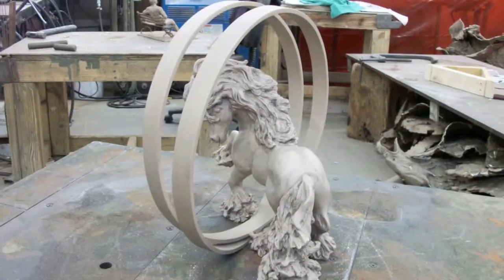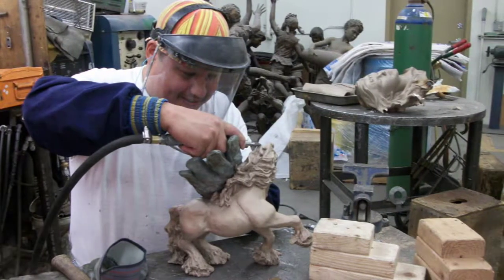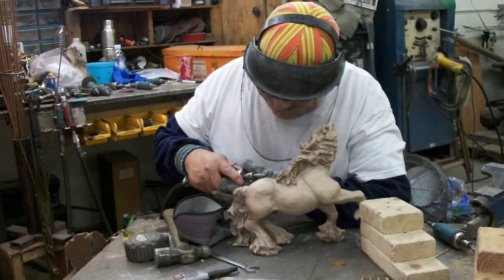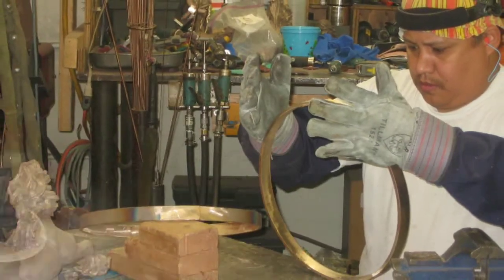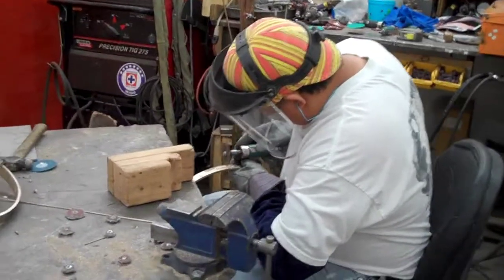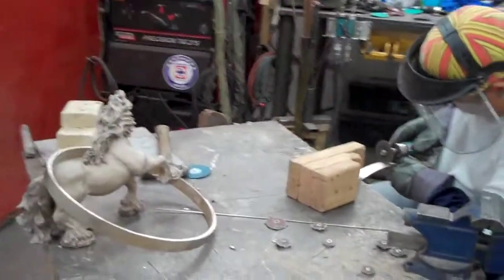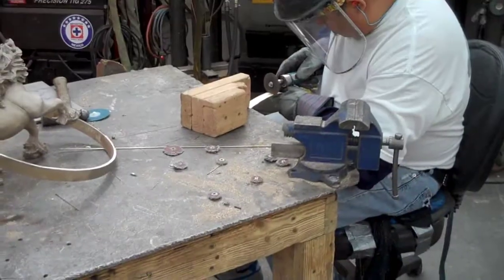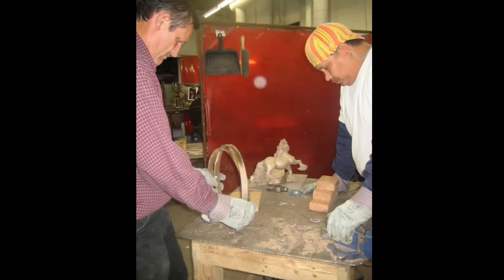The crowning touch on the trophy are the infinity rings. And so the worker here is, again, smoothing out any imperfections that are on the metal casting. And then he will get into dealing with these rings. The rings were extruded, and then he is now cutting them down just so they fit a little better for the trophy. The infinity rings just give that extra touch to the trophy for the perpetual design.